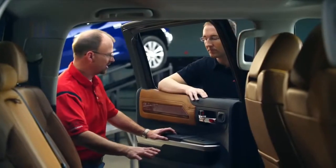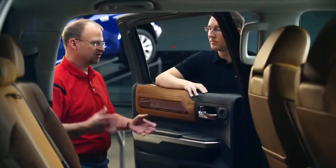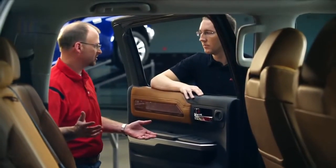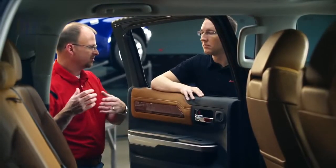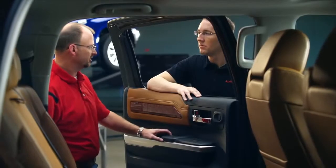We did change the feature of the cushion, but we didn't change the comfort. The cushion thickness is the same as our past slide and recline. And the back angle we maintained at 24 degrees, which is the same back angle you would have in a luxury sedan. So our goal was to keep best-in-class comfort for our rear seat, just offering better utility in the rear seat.